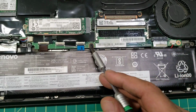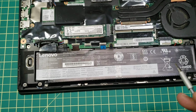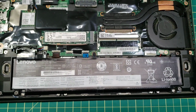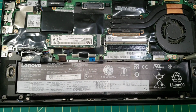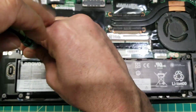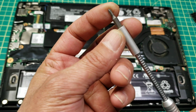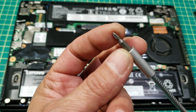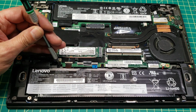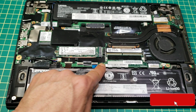To remove this battery, there are 1, 2, 3 screws holding it, and you need a small Phillips screwdriver. You need the right Phillips screwdriver, just the right size, because those are really tiny screws. Otherwise you won't be able to remove them. So the 3, 1, 2, 3.